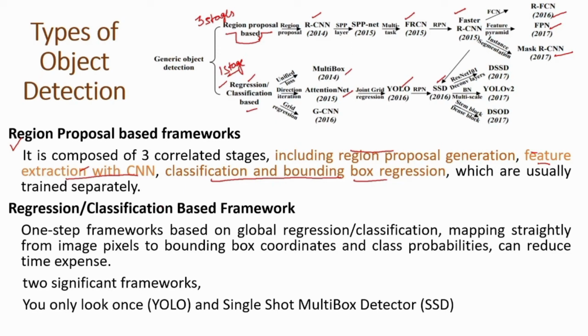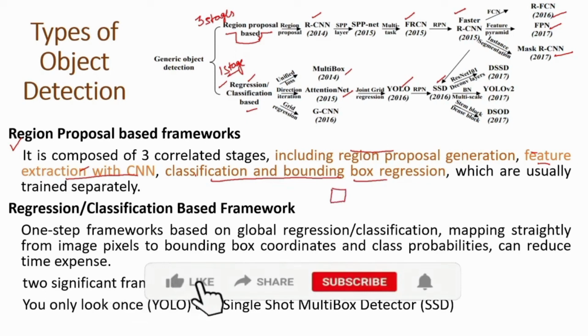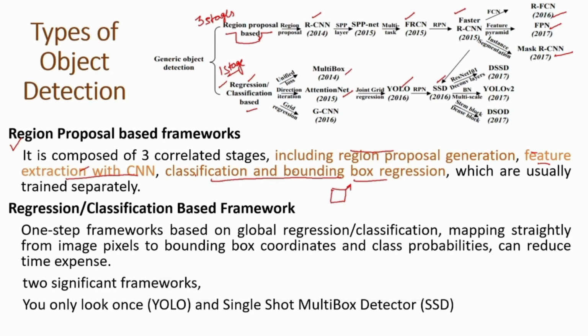And third is classification and bounding box regression. So bounding box I have already shown you in the first video, a video on object detection, in which we have a green color box. We say that as a bounding box. I will be showing you further videos. So regression, because it will calculate the exact plot of the bounding box, and classification, it will classify which type of category it is. And these three models are usually trained separately. We have to separately train these three models. So basically it has three models.